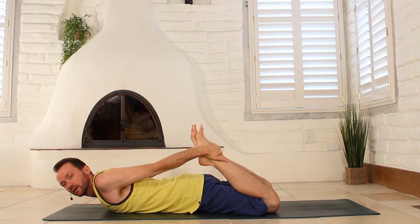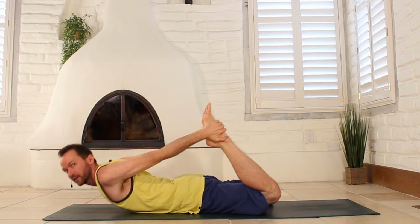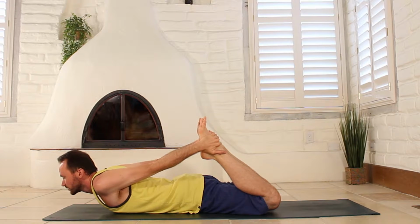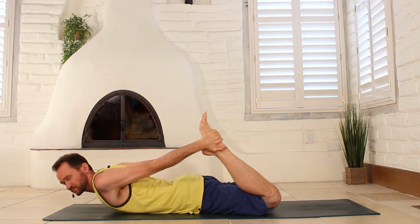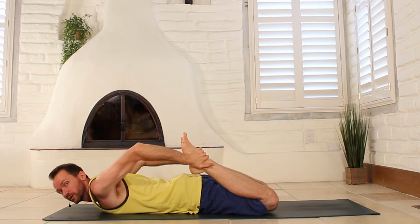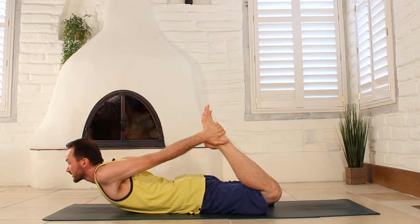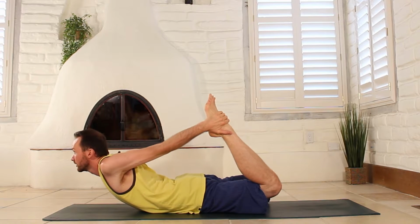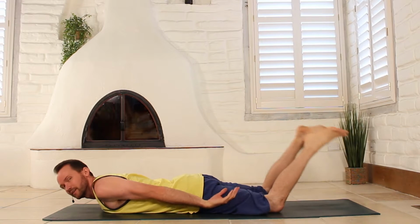I would say probably one of the biggest things in this posture is to have an equal balance of push and kick. You don't want to kick too much. You don't want to relax and have floppy arms and be kicking. You want an equal push and kick. So on inhales, you push and kick as you raise up. On exhales, just pause, relax for a bit. Inhale, kick and push. Exhale, pause, relax. Keep going. Relax. On down.